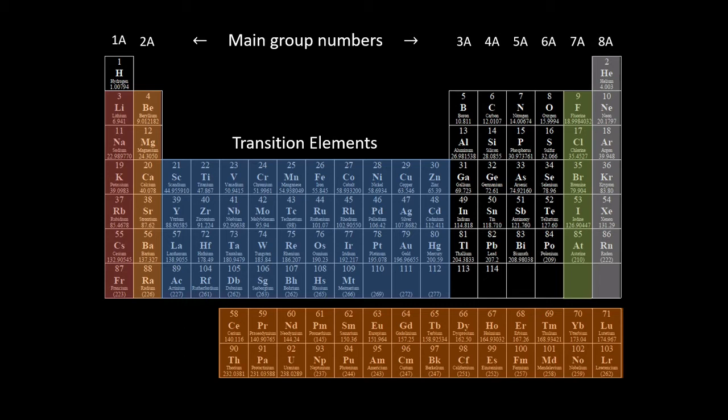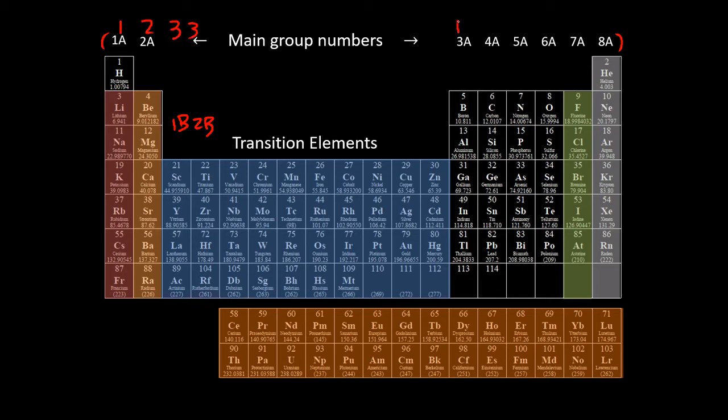The numbering system that's shown here is actually a slightly older numbering system. This is what I learned when I was in school, which was not all that long ago. They have a new numbering system now that doesn't use A and B classifications. So the old system would have like 1B, 2B for the columns down here. But the new system is just 1, 2, 3, all the way across.